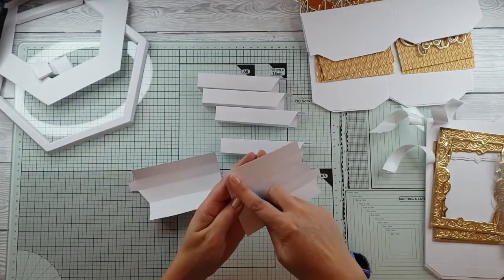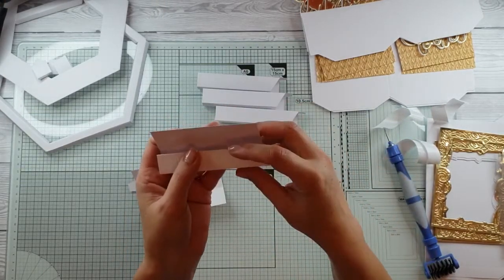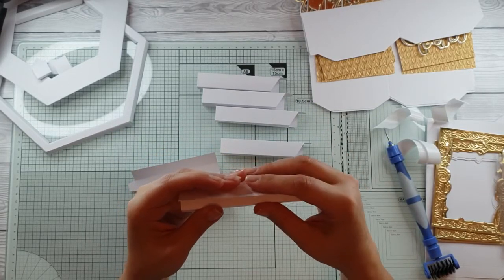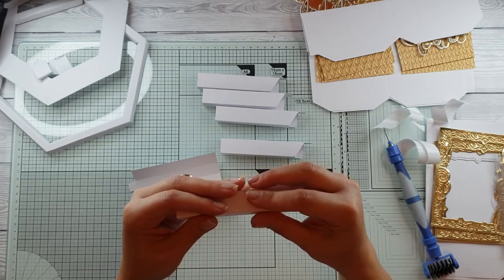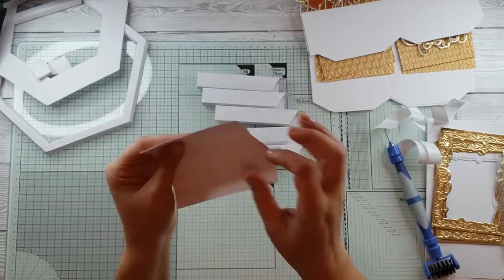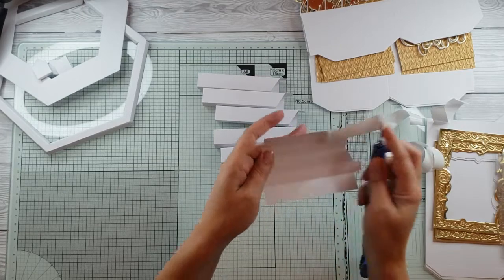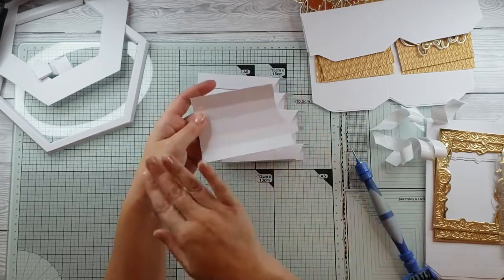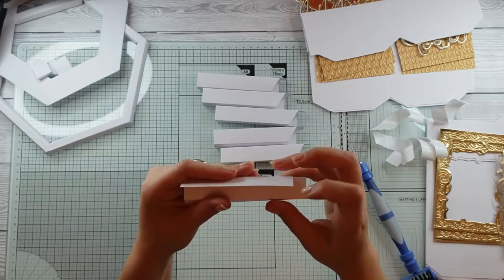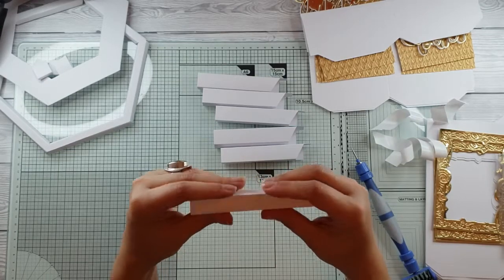So, okay. Remember, this is the hexagon that's going in the bottom centre box to hold our battery, because I didn't like having the battery on the side of the first one, as you couldn't change it. So this is going underneath, and we're going to make a flap for it, like a little door, so that you can get to it to change your batteries, and you're not doing this hard work in vain.